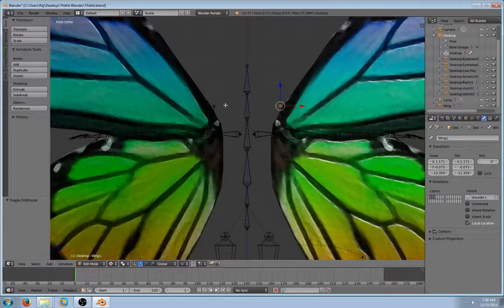Placing the bones, you can do it whichever way you like. I try to just keep it in sync, doing both the sides at the same time.